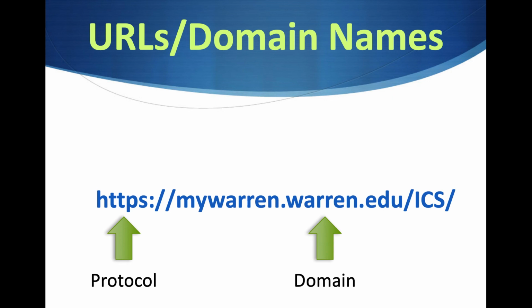And that's kind of the main domain name that you'll see for warren.edu. That's the top level domain. That could be .edu, it could be .gov, it could be .com, it could be .io, like CodePen, which we're going to use. I think Trinket uses .io. It could be .net, it could be .biz. They have different ones coming out all the time, but the most common ones obviously are .com, .gov, .edu and things like that.